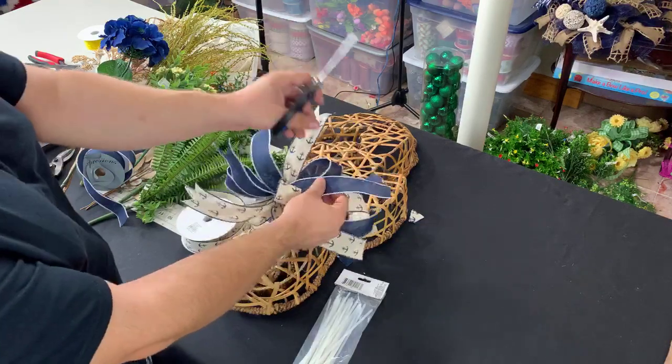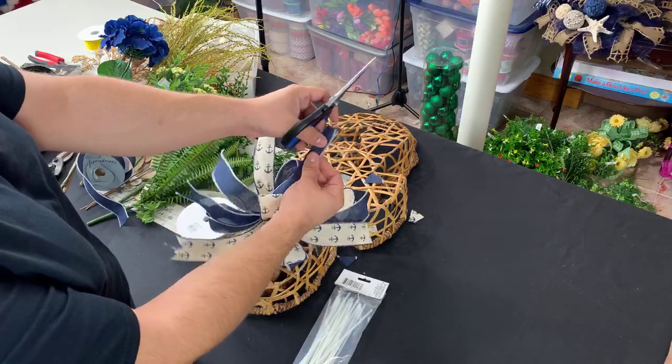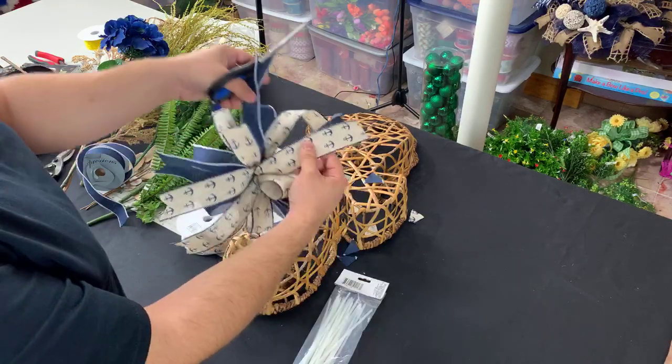So I have my Fiskars scissors somewhere, but I just can't find them. I'm wondering if I put them down somewhere. I'm kind of known for losing everything.